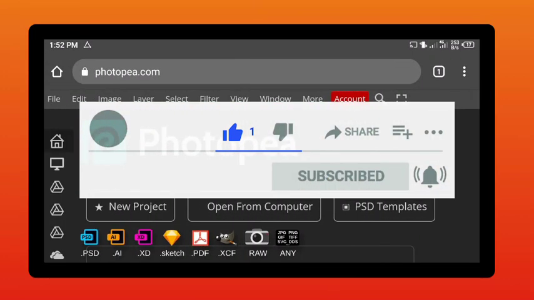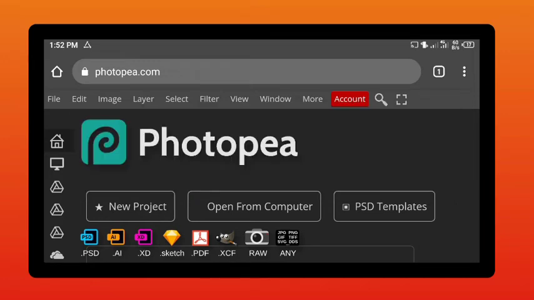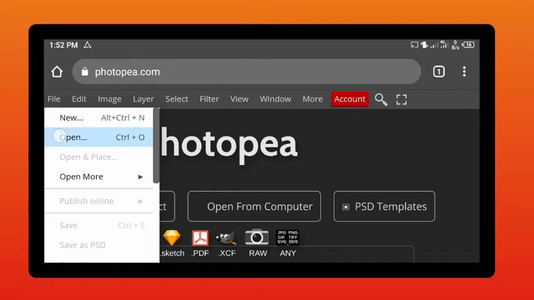Okay guys, here we are on the other side of this video section. So what we'll be making use of to mock up this design that we made from Pixellab is called Photoroom. All you just have to do is to open any of your phone browsers, but I prefer using Chrome. Just enter photoroom.com. You can see it right here on the screen. Just enter it and it will bring you to a page like this. When you are here, you don't have to do much. All you just have to do is to click on folder. When you click on folder, you click on open.